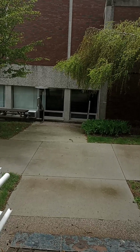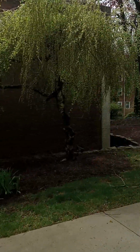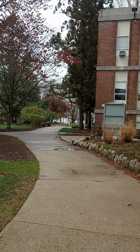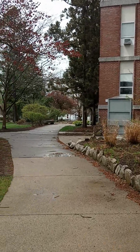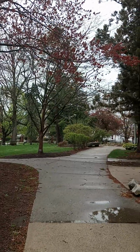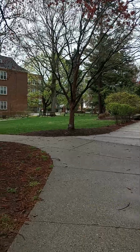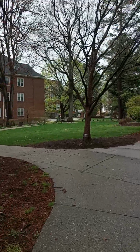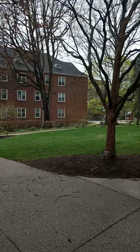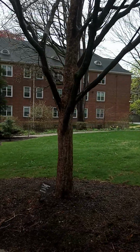The sun is trying to come out during this noon hour on Saturday. This was the day of Pope Francis's funeral at Vatican City. ABC News live coverage I had on my TV at 3:30 Boston time, which would have been 9:30 at Vatican City. It's been a rainy morning, but it's somewhat cleared up. The sun is trying to come out. There's supposed to be heavier rains on Saturday night.